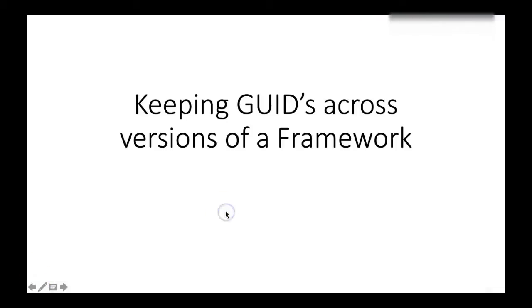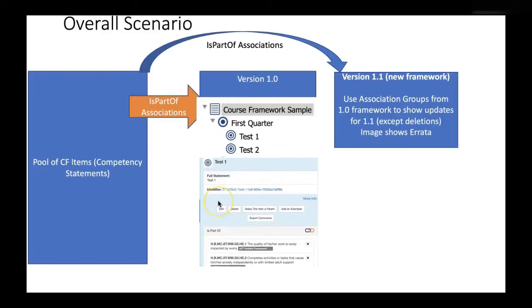So essentially, the overall scenario is that we want to move from having a competency framework document that has all of our explicitly defined items as our versions, and actually think about a pool that would have all items from all versions. It's kind of in the background. And essentially, we're going to be pulling in those items, and I actually show a live demo of this, pulling these items into our version documents, either using multiple as child of associations or as part of.